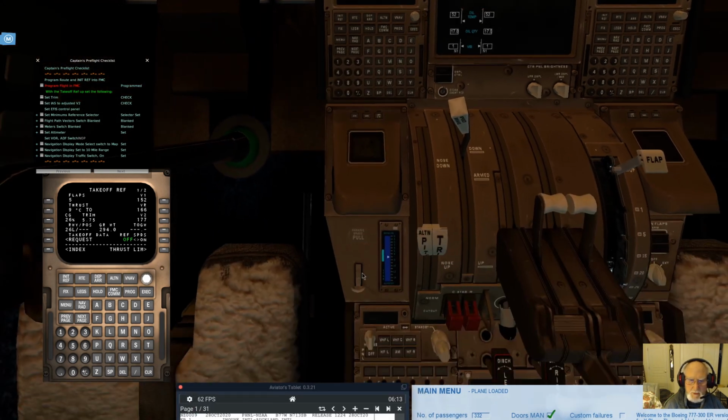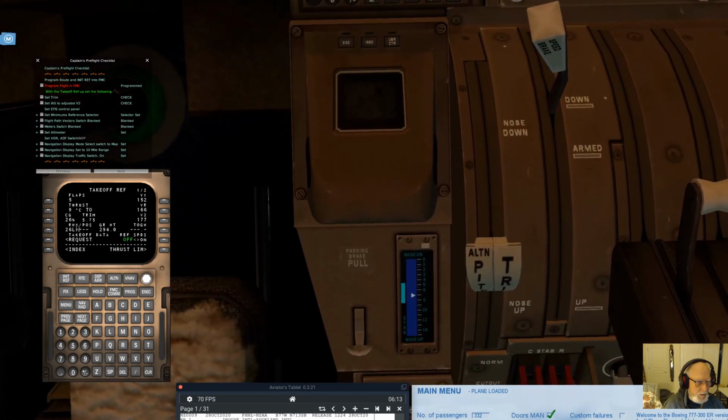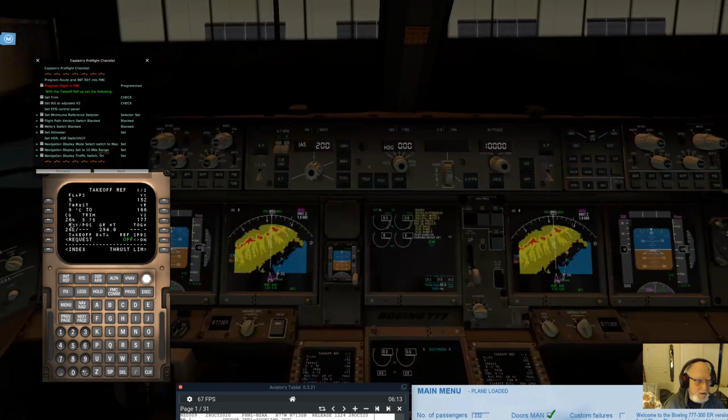While we're here, we will go ahead and our trim is 575. Right. And takeoff is the 177. And I'll add 5. 182. All right, so we program the flight, set trim, IAS is adjusted.